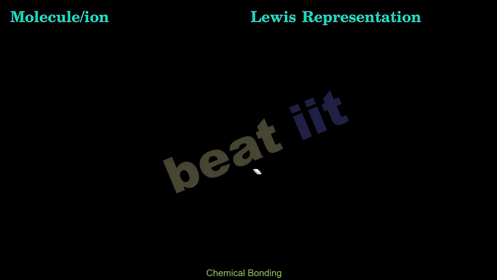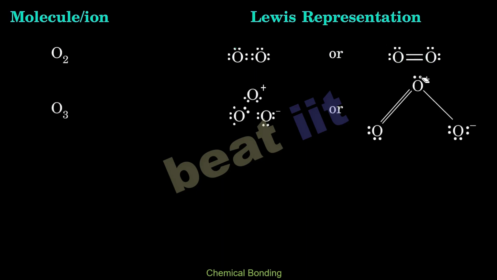Here are a few molecules and their Lewis representation. This will give you a fair idea how to draw the Lewis structures. The first one here, oxygen. Oxygen, if you see, has 6 electrons each, but 2 electrons each shared. So total 4 shared. Now you have 8 electrons here and 8 electrons here. Octet complete. So these two bonded pairs are shown as covalent bonds. This is sharing of electrons, so that's why covalent bond. Similarly, ozone shares the electrons in this way.